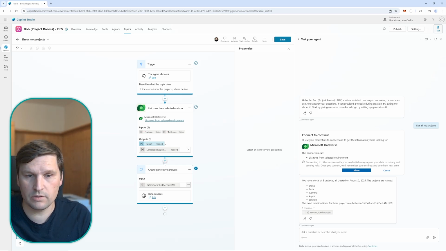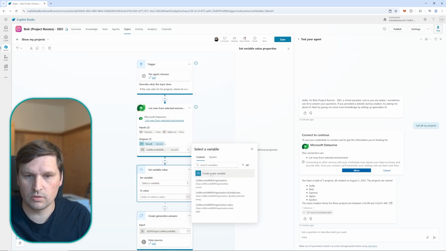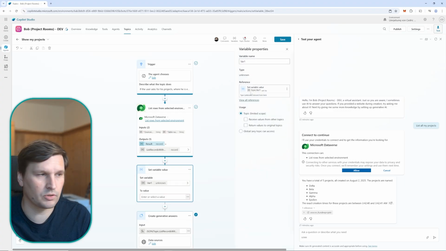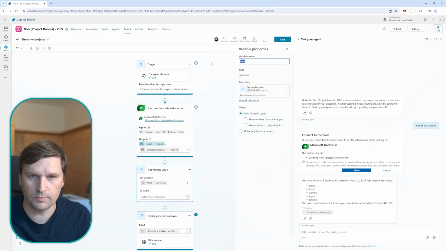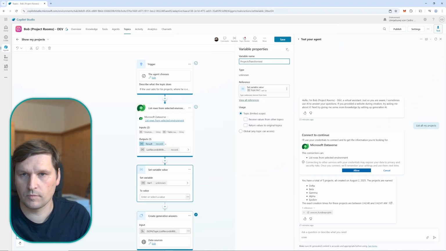For that, we need a new action that is called Set variable value. And this action creates a new variable, which we want to call projectsTransformed. Okay, let's save it.